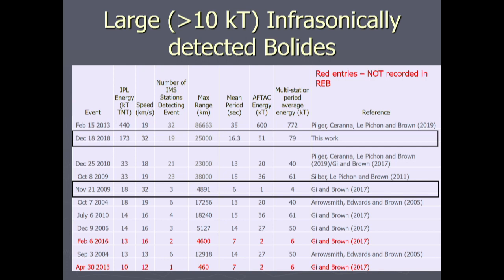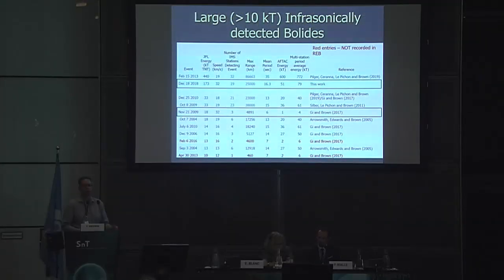So this already tells us that the IMS, number one, detects many of the bolide events, many small near-Earth object impactors. And number two, it gives us a separate mechanism, a separate type of technology, to try to independently check other types of systems that may be giving us energy estimates. It gives us a better idea of what's happening with the bolides in terms of the physics and their energetics.